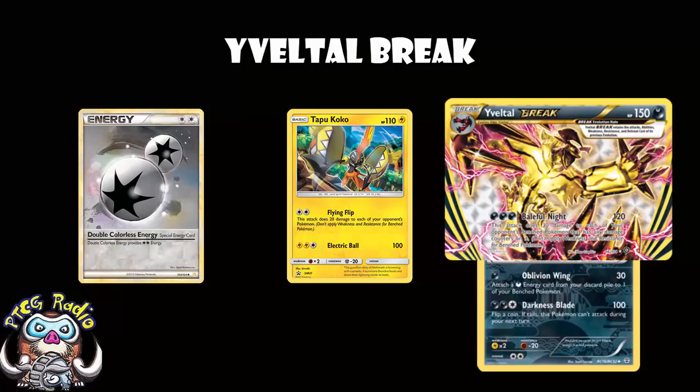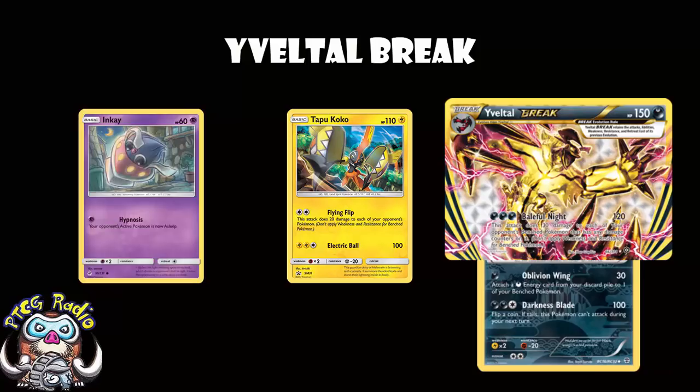But you start off with 50 damage, and as I've made the point in a number of videos, 50 damage isn't that great. We see evolving basics, and there are a bunch around at the moment. There's Inkay. There's the Rockruff with Corner.